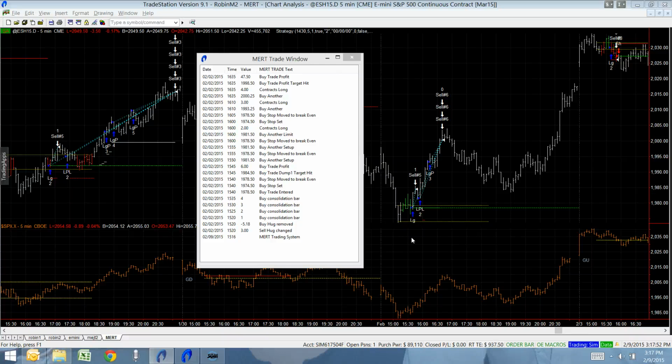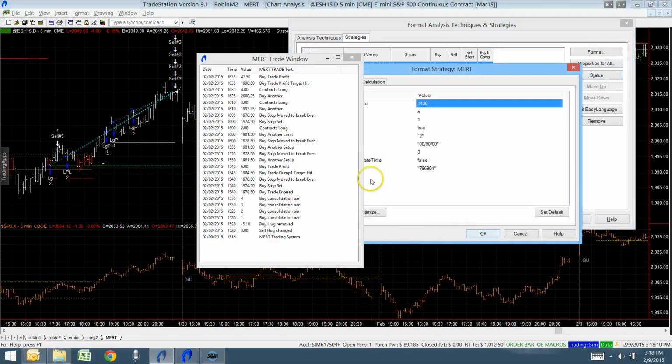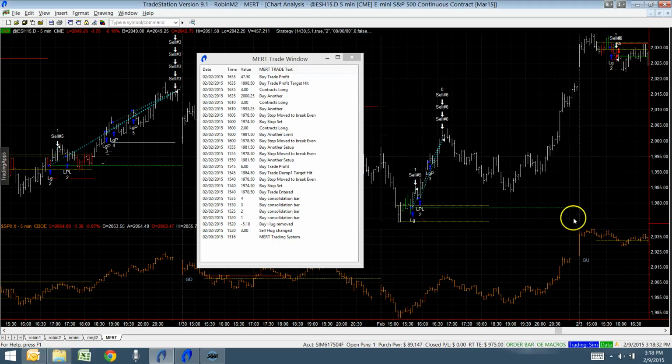In the last video, I mentioned what happens in the morning if we get 20 points, and I just wanted to illustrate what happened on February the 2nd. Just to show you what the parameters are, I've got the 5 contracts, and I will change that to 2 in a minute. I just wanted to show you that it's February the 2nd. We're in February 2015, so we only had to put 2 because it would assume February and 2015. So I just wanted to illustrate that from the last video.